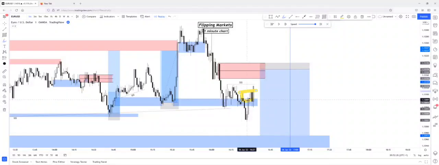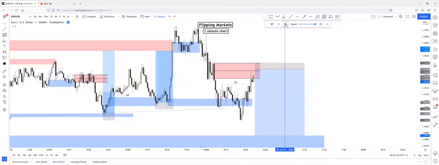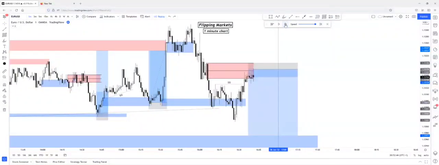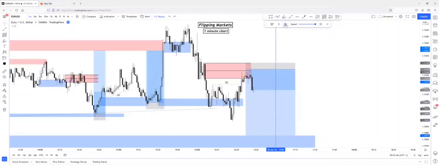Okay. So reacted on the supply zone. Here's the downside candle that was a reaction and broke above the supply zone. So more likely this liquidity will be swept and this supply will be tagged. Let's see what happens next. Okay. We are not tagged into the trade yet. Okay, we are tagged into the trade.